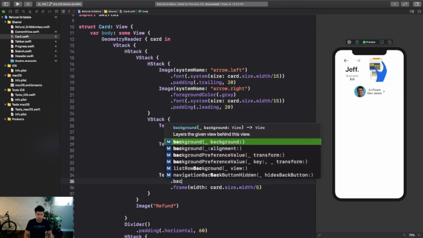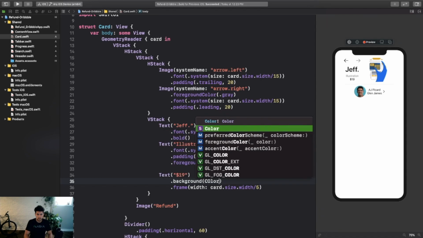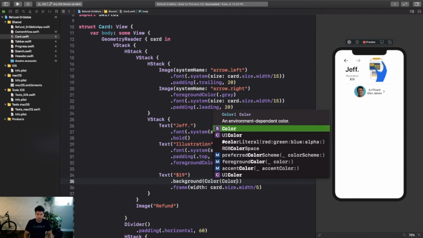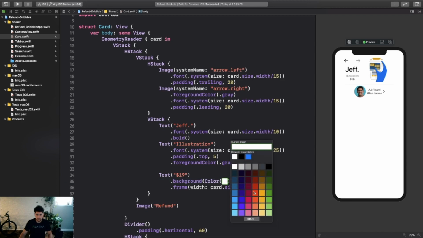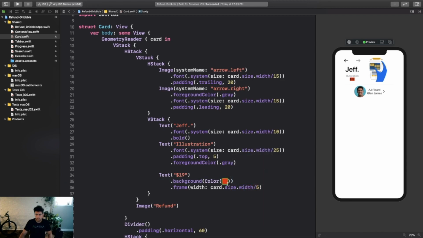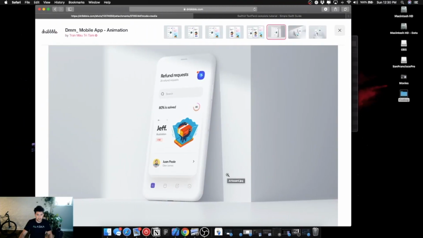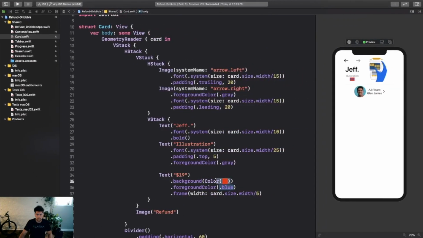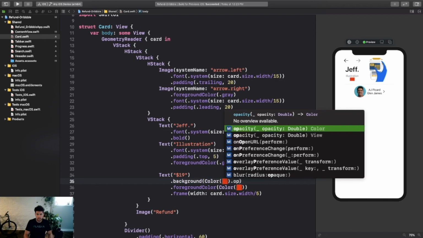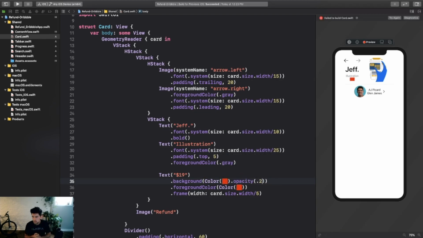And that's just background color, and let's make this guy like an orange. And let's just make sure foreground color is, what do we have? Let's copy this, and let's make this that, and then dot opacity of 0.2. Oh, 0.02. Okay.